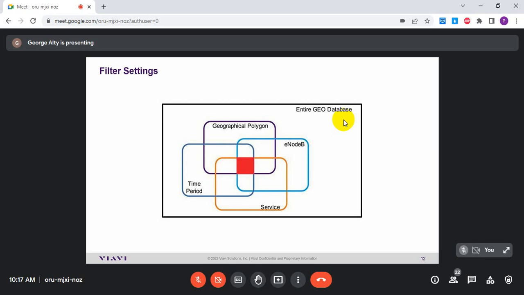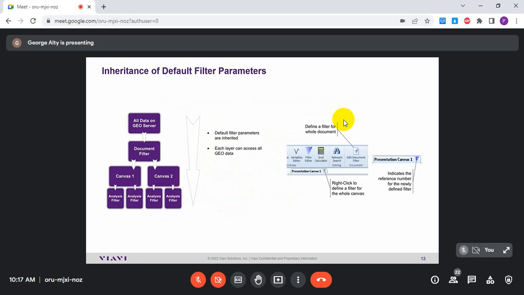A lot of these can actually also be controlled by lists. So we haven't covered that yet. If you have a set of VIPs or a set of cells that you're regularly working on, you can either do list management or you can use a polygon to set those up. So that's the geographical region here. You can use a geographical area in the map, not necessarily a polygon, but you can tell it to use the visible area of the map. So there are many different ways of filtering that data. Again, it really depends on your role and what you have to do with the system, whether you're looking at small areas, whether you're looking at a large area. And again, this becomes more logical when you start to use the system.